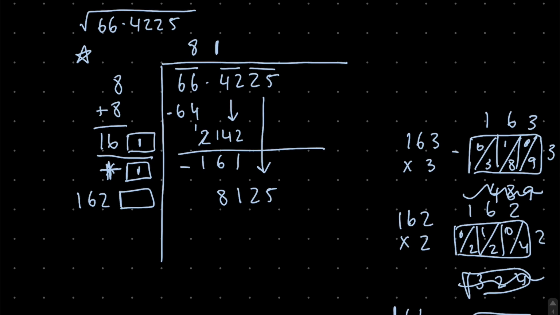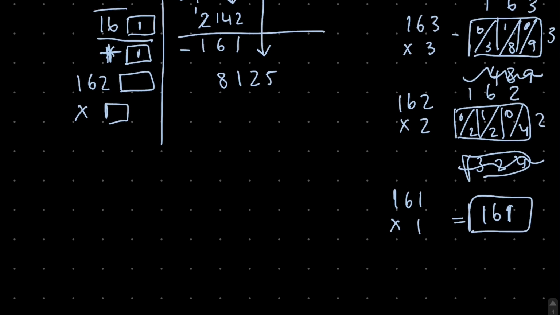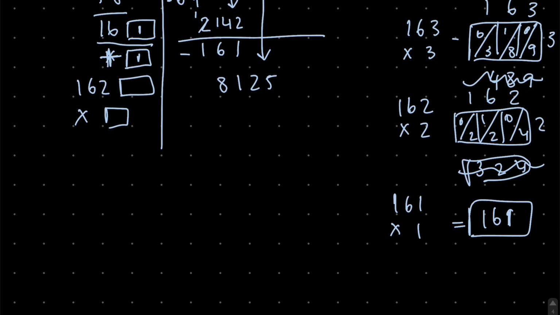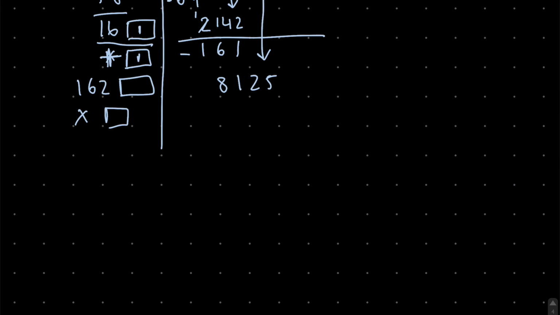So we now need to find a value that, when multiplied by the whole number, will give us 8,125. Okay, I'm going to go ahead and try 5. Let's get rid of all this stuff. Because 5 times 5 equals 25, so I think we have a good chance of it. So 1625 multiplied by 5. 5 5s are 25, 2 5s are 10, 6 5s are 30, and 1 5 is 5.